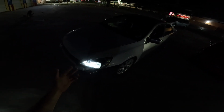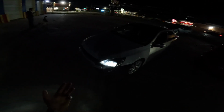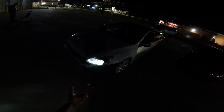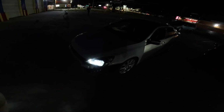But the thing is, the turbo's super loud on this. I have no idea why. Everyone says it's a T51R, but it's an untouched compressor housing with the eBay turbo. It really sets the bells off on pretty much anybody that I try to race. I've tried Corvettes, I've tried Mustangs, I've tried anything on the street, and they always deny the race because they can either hear the turbo or they just don't want to run. There's probably some old guy driving. I've had that happen with a couple C8s. But for now, let's go ahead and start driving, and I'll see y'all on the way home.